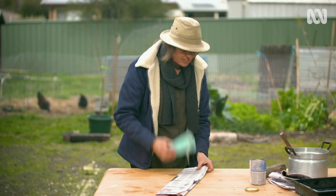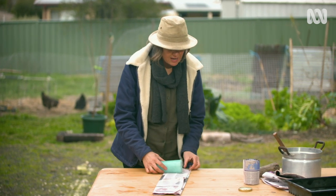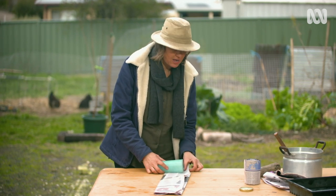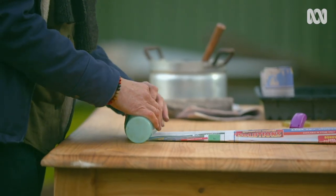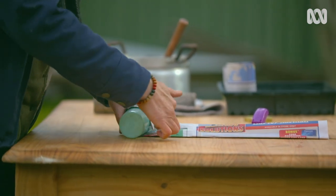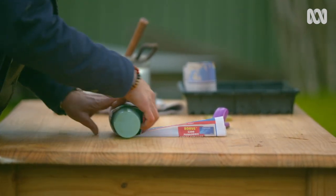I'm going to take my cup and lay it down on the newspaper about two-thirds of the way in, using this open part — I want that to be in the cavity of the glass. The overlapping pieces are down in the cavity, and then all you need to do is just loosely roll it. Don't do it too tight because you'll find it quite hard to pull apart. Try to keep the top line relatively straight.